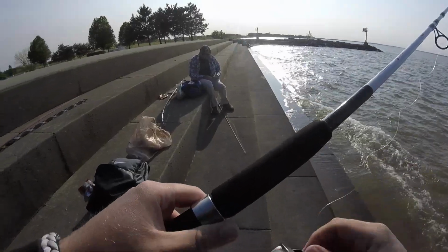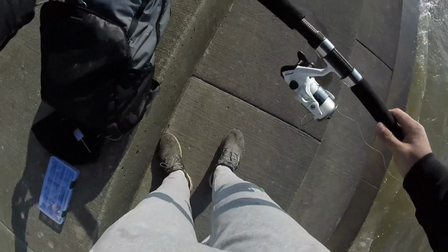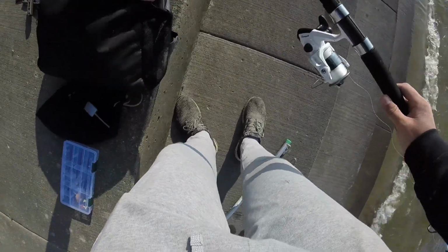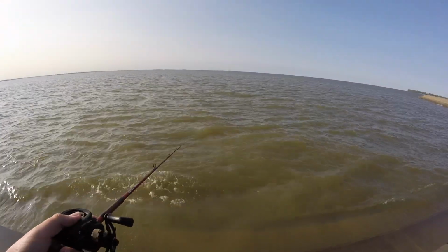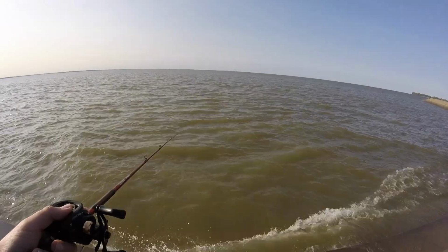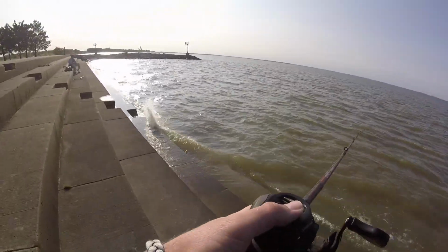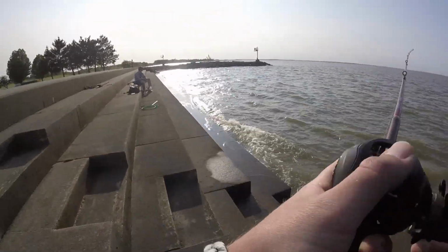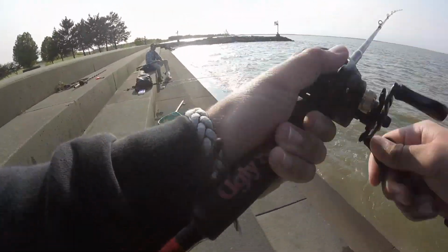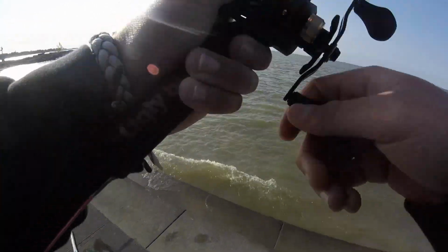Yeah, I got over here and it stopped moving for a little bit. So I'm like, oh, I guess it must not have been a fish. And then I hear a few moments later. Sucks. It is windy. I don't see my bobber. I go.